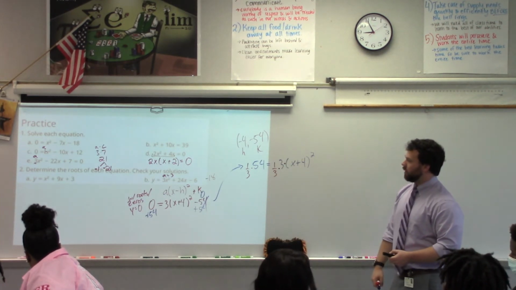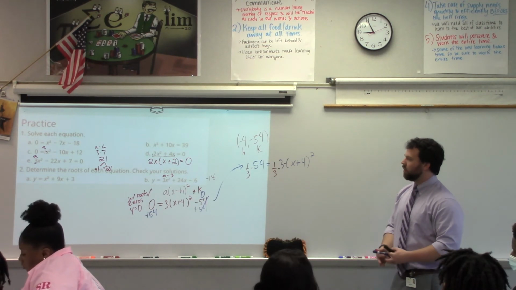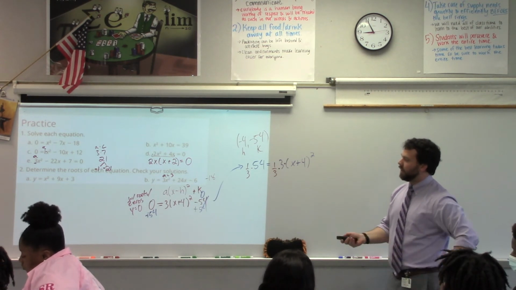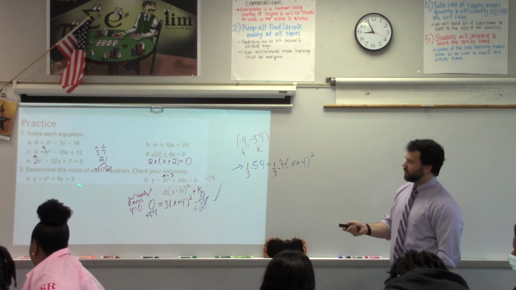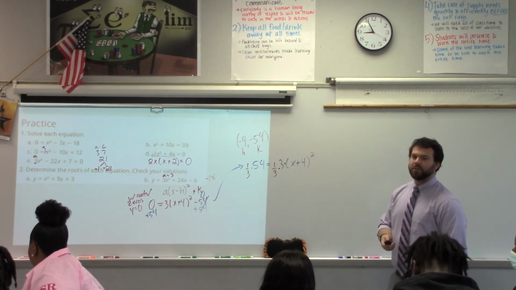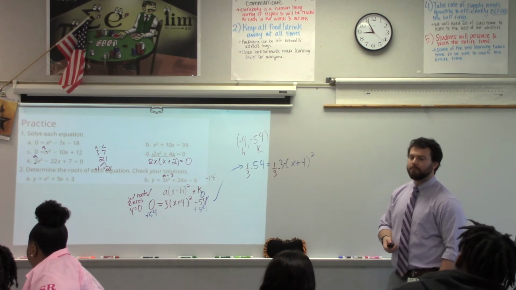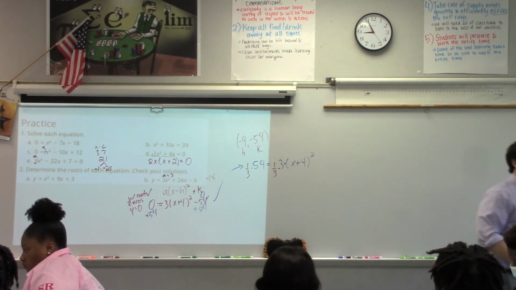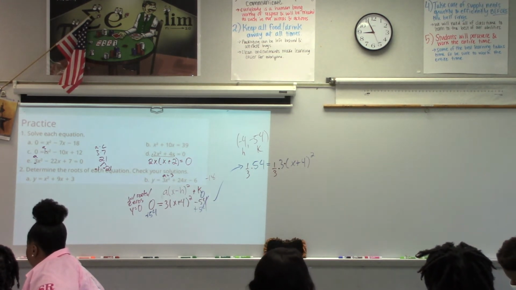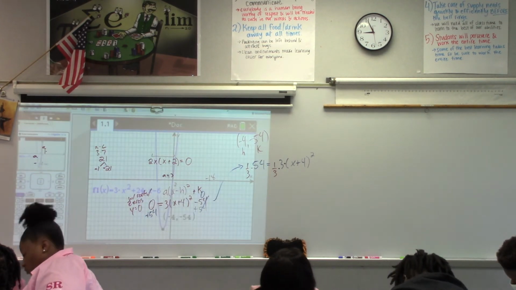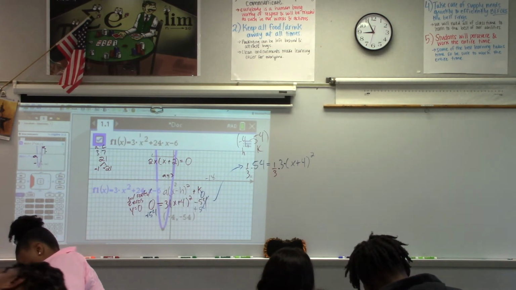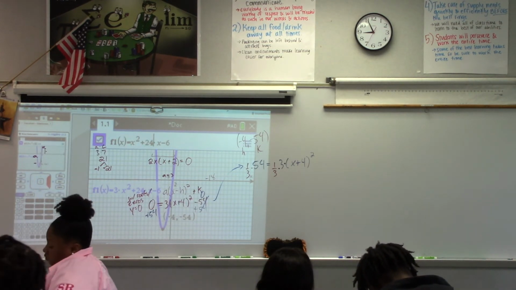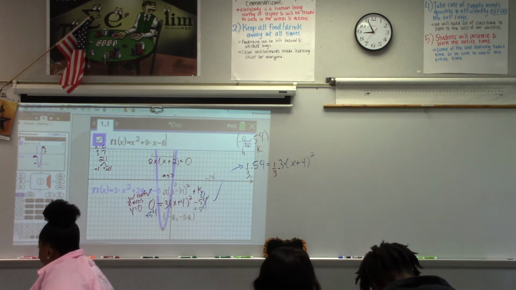Alright. Not going to spend too long. I do want to point this out. If I look at 2, right here. 1 times 3 is 3. Are there factors of 3 that add up to be 9? No. Definitely not. So am I going to factor for that problem? No. Nope. Okay, so let's look at the vertex form for this. Is it x squared plus 9x plus 3?